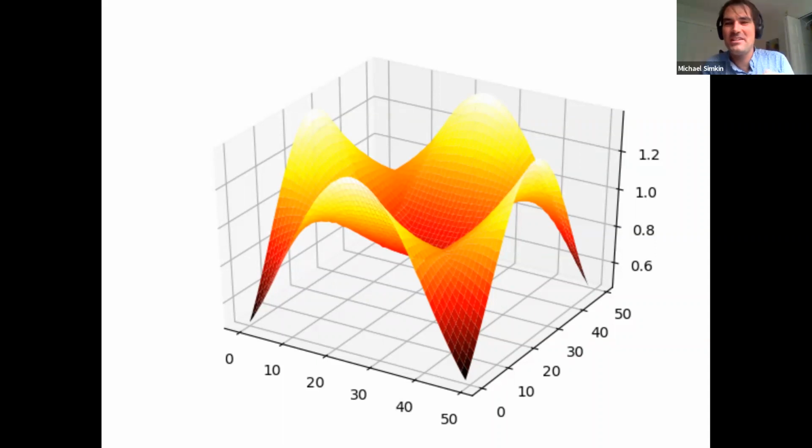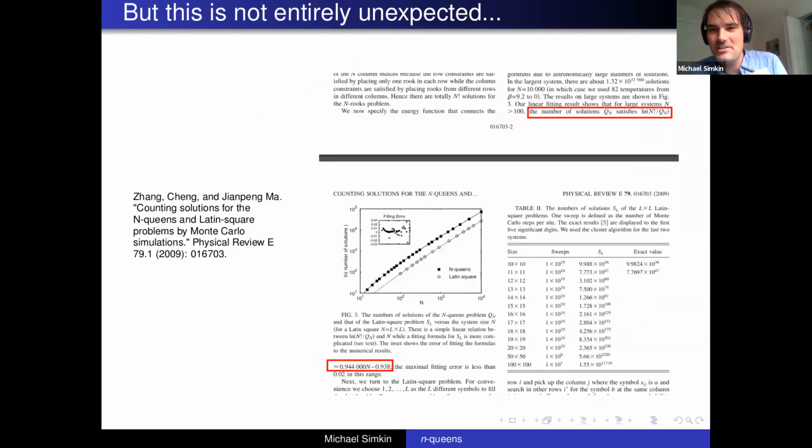I'll say that using the numerical techniques, you do get this bound of 1.944 being the governing constant. This was actually predicted a little more than 10 years ago in a physics paper, but there was no proof. This was using just numerical simulations, but they got a remarkably accurate estimate, which has now been proved.